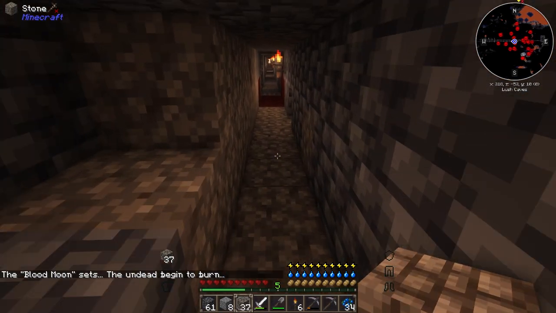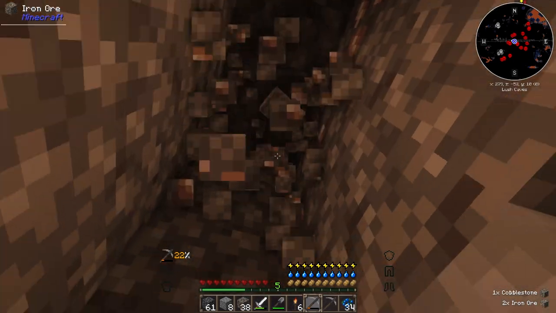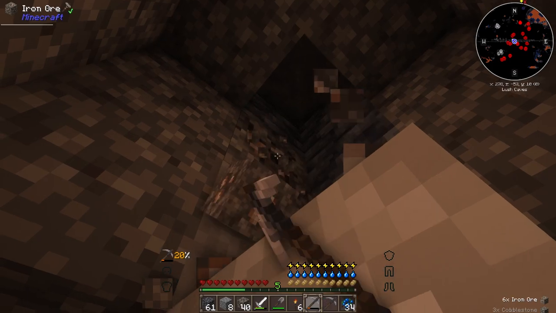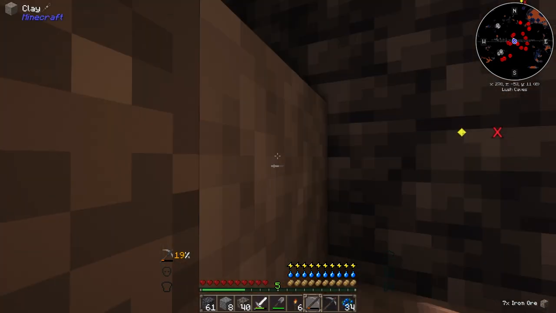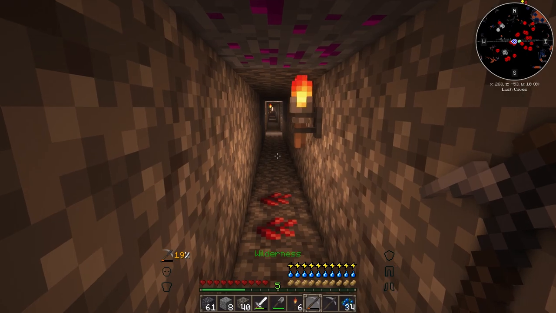Blood moon has set. Let's go back up. Doesn't sound like the sound effects are going away. All right, so sometimes this does happen with the dynamics. I think it's the dynamic surroundings mod, or it could be whatever mod the blood moon is from. Sometimes the sound effect doesn't go away. So I'm just going to do a quick restart. All right, there we go.